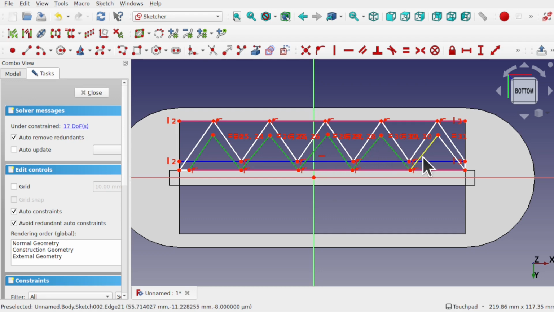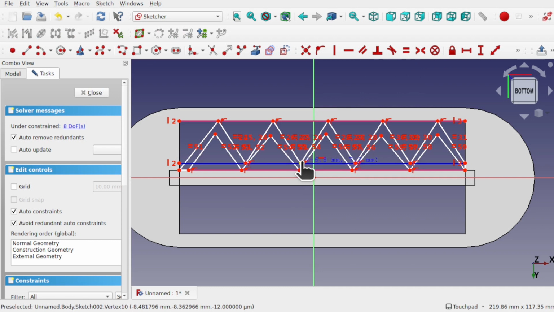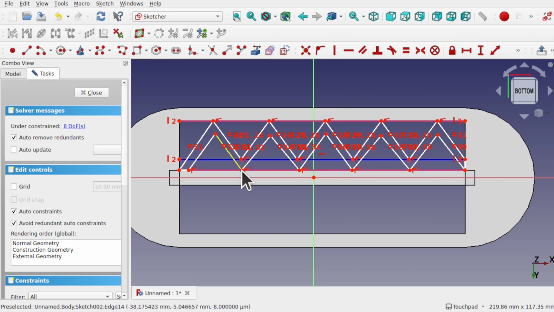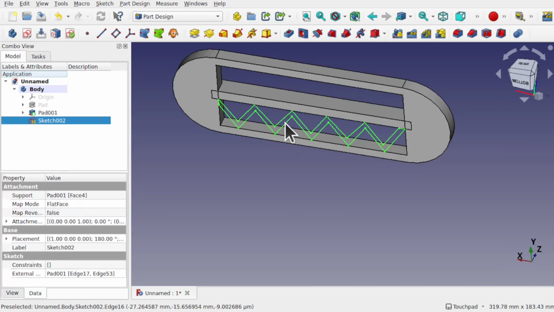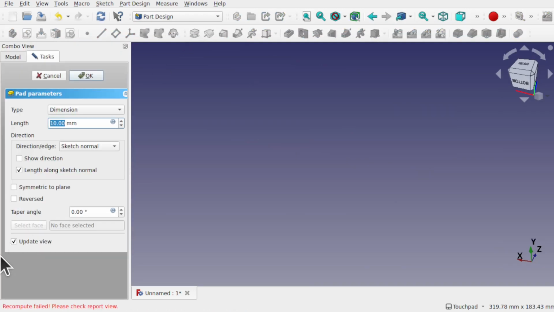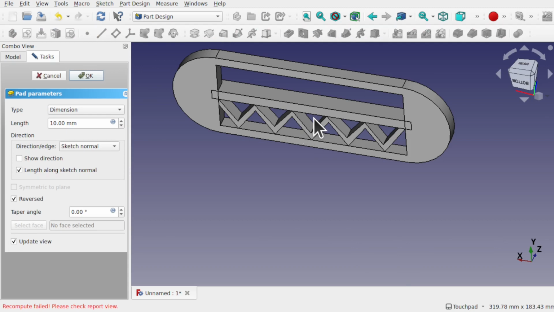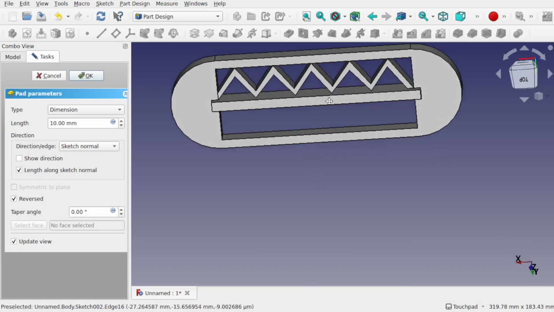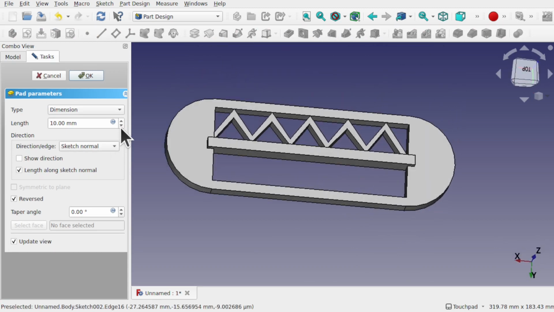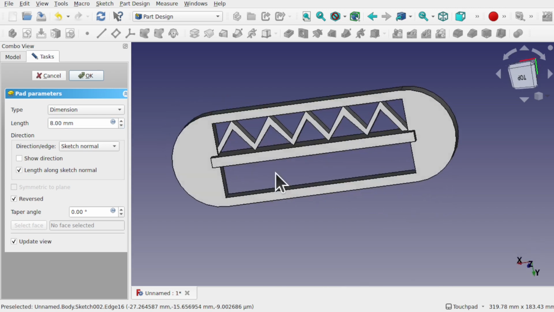Then this already, you can see this is quite laborious. It's going to take a while. And we've got to make sure that these are in line, etc., to make them equal. So we've got a closed sketch. That means that closed sketch can be padded. And we'll set that to reverse, so it's going through the reverse. And I only want to pad up, say, 8mm, like so. So it's set in there.